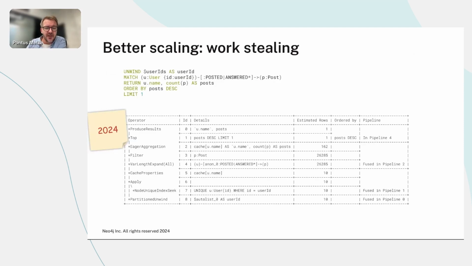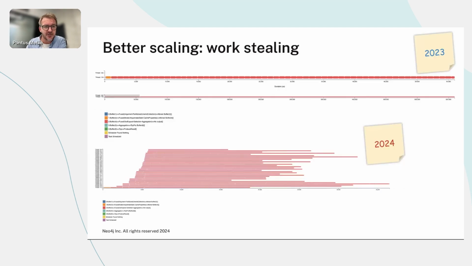So what happens here is that this var length is the heaviest operation. All the other things are quite quick, and the problem turns into a single-threaded problem, because all work will happen in this var length and everything else will just wait for that to finish. We solved this by implementing a form of work stealing, where in this situation other threads can jump in and help out so that we can distribute work more evenly across threads.